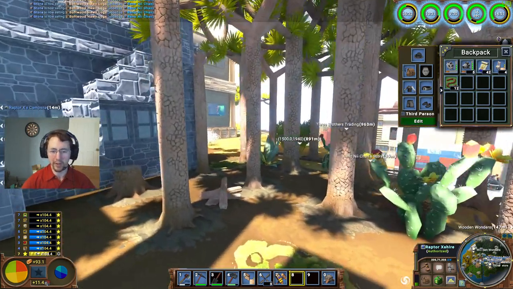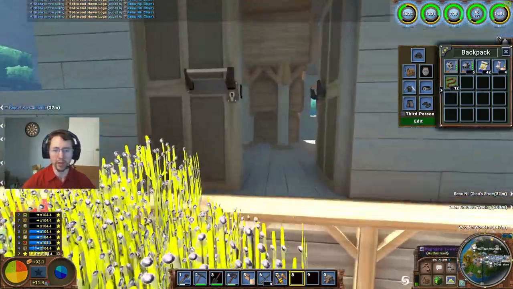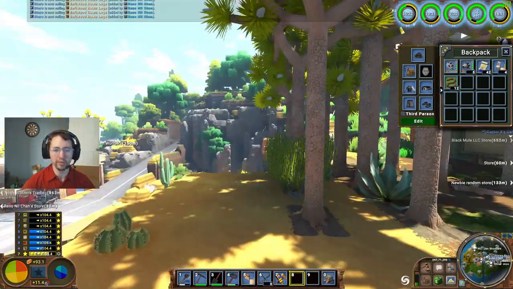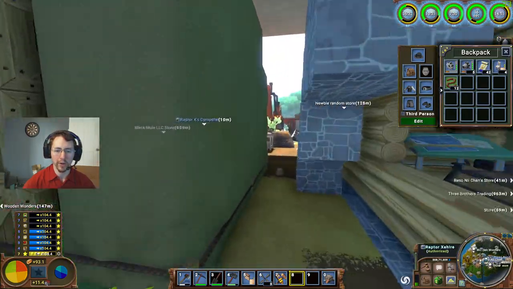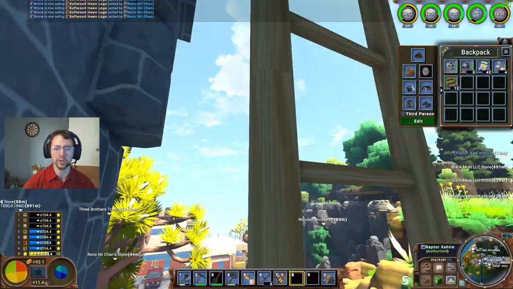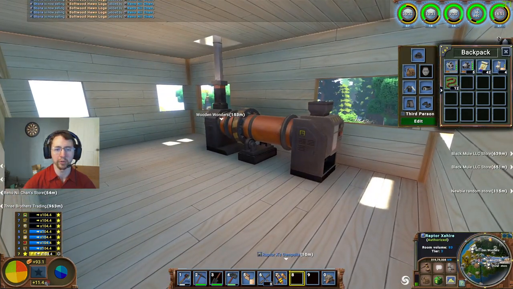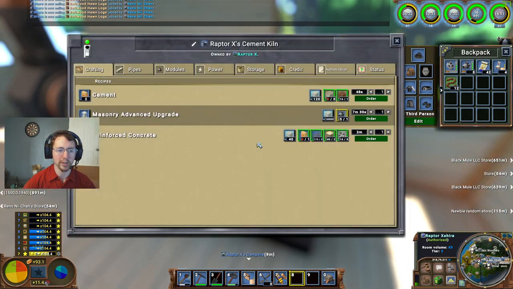RaptX here with Good Clean Gaming RX, and today we are back on Eco on the Mapleburger server. Today we're going to continue working on finishing my fancy house, and we're also going to produce, hopefully, a little bit of concrete to show off how that works. So I've got my reinforced concrete cement kiln up here, so I'm going to go ahead and pop up there and show that, and there we go, got that sitting right there, and we're going to see about producing a little bit of concrete today.